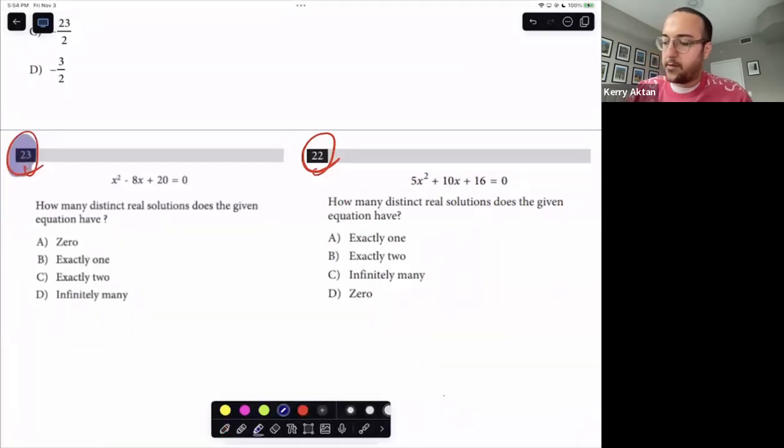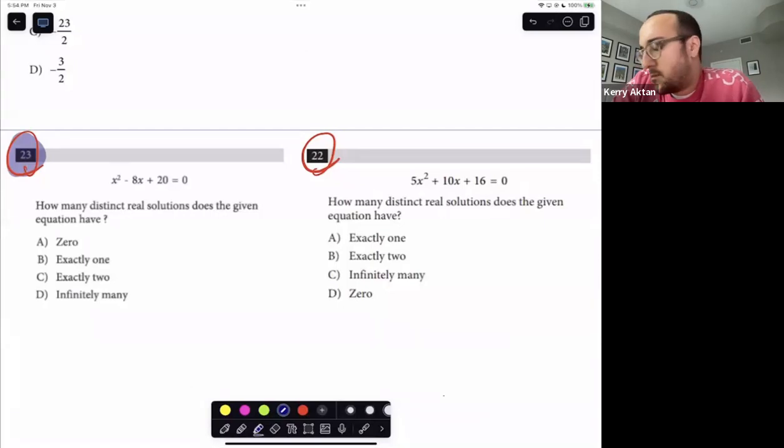Guys, are we saying C for the one on the left for 23? Yeah, the left is A. It's definitely A. Wait a second. Guys, aren't these both D? Am I tripping? Yeah, Logan, am I tripping?